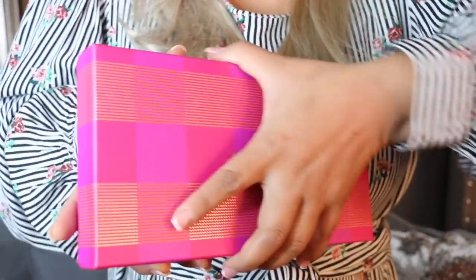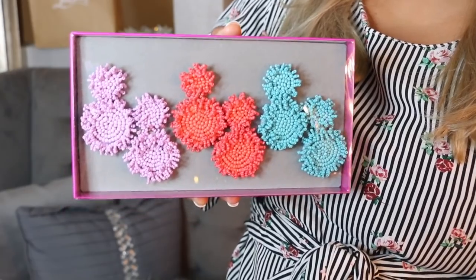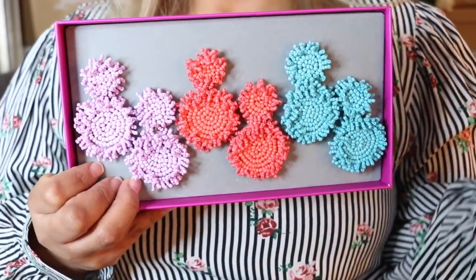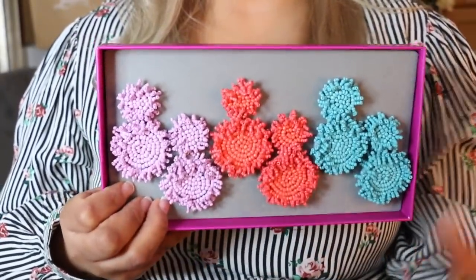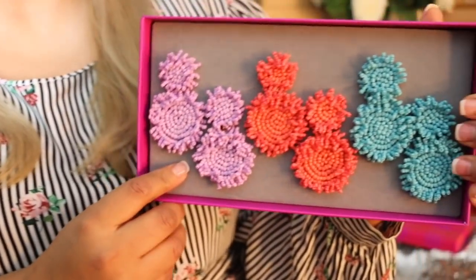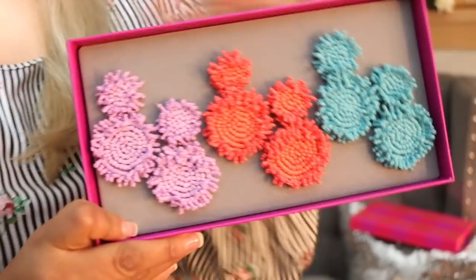Let me do a close-up so that you can see what I got. Are you guys ready for it? This is what I got. Voila! Oh my goodness, I saw these earrings and I was obsessed — especially these ones right here. I love that color. So if you go on their website, I don't think they have these colors anymore but they have new ones — some great ones. They have pink ones, white ones. I would love to see this in a bright yellow for summer — that would look so cute. These ones right here are purple. I hope the camera's catching it. So you can see the purple ones, this one is supposed to be red but it's more like orange, and then turquoise — which is so cute. These were my favorites, and also the white ones. I'm going to try them on so that you can see.